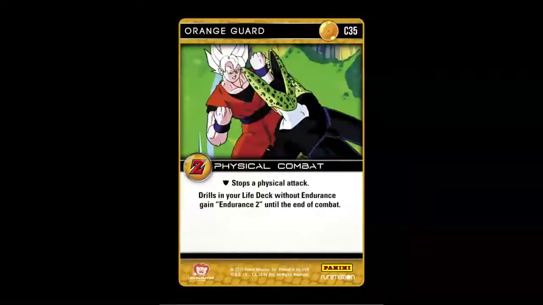There isn't enough support to run the big drill deck anymore to make this card viable. And it's a block that's conditional on taking more damage. It has no endurance and no other effect. So I don't like it. Get it out. Agreed. There are some orange physical blocks elsewhere that aren't this one. Better options.